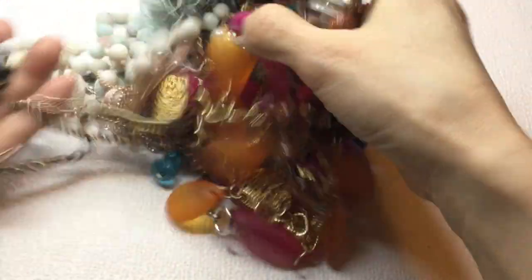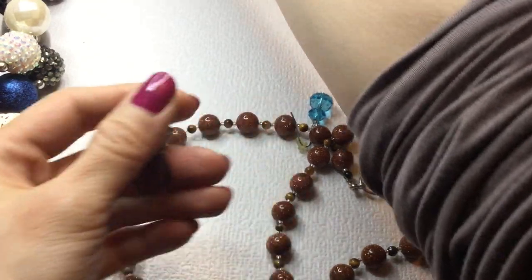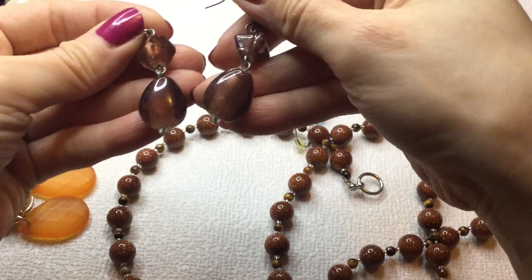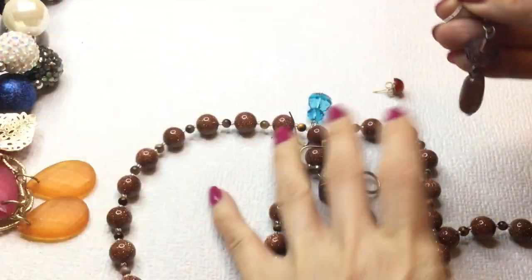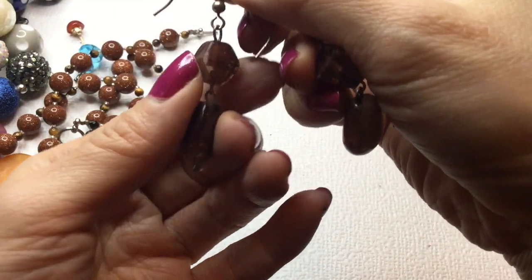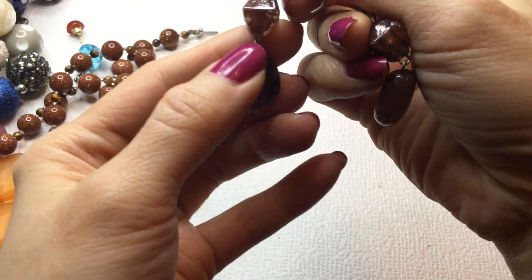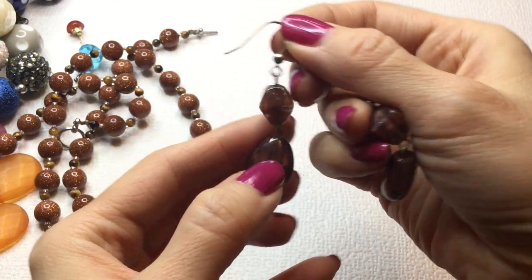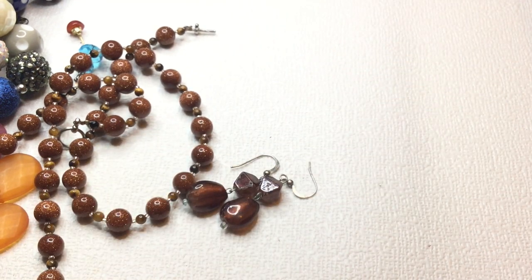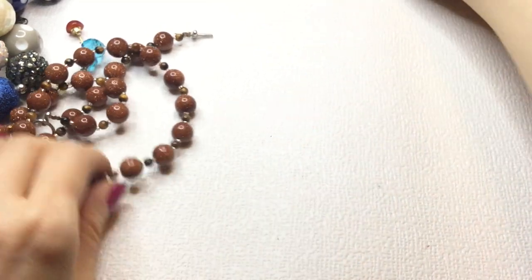Let's grab some more stuff out of it. Okay. Oh, we have a match to the earring we found in box one. These glass earrings. Very pretty. Brown colored glass. But they do show some wear here on the glass. Some of the foil you could see has come off. It's still pretty. These are not sterling. So we have those.